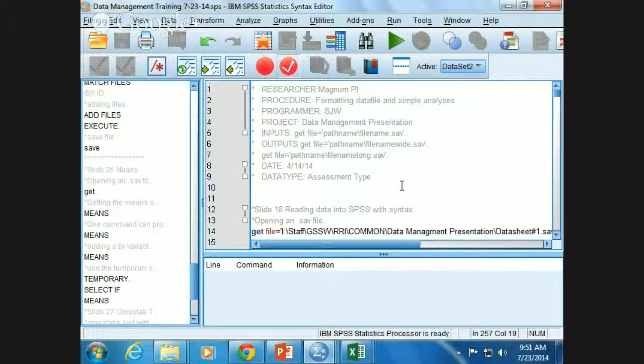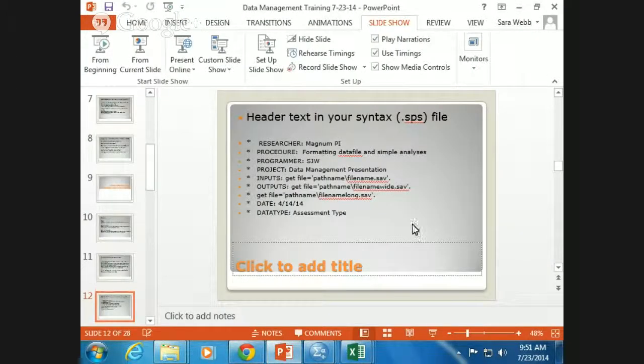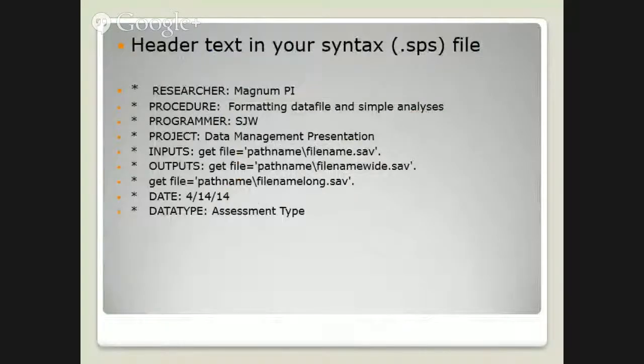So that when opening the file, right away you can see what's going on in the file. You're going to start with your researcher name, and then a little bit about your procedure. That depends on what you're doing. This one is pretty simple, so it's just a couple words, but if it's more complicated, you could put a paragraph. It just depends on what makes sense for the procedure that you're doing here.